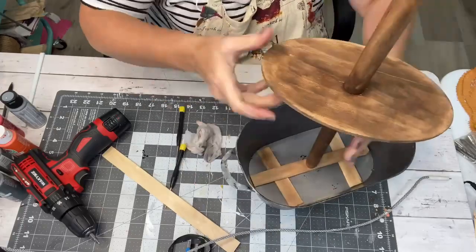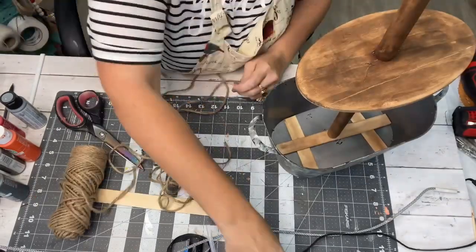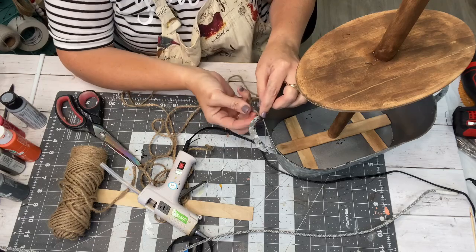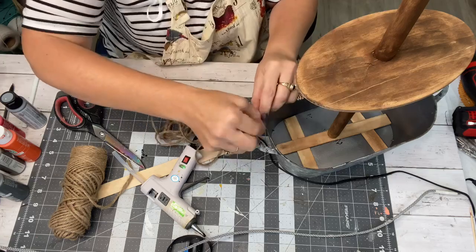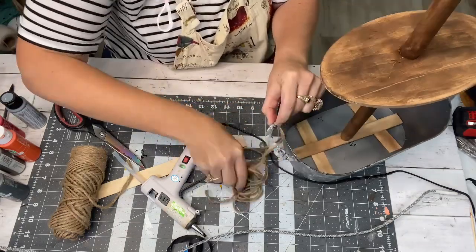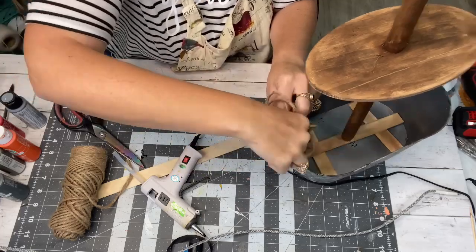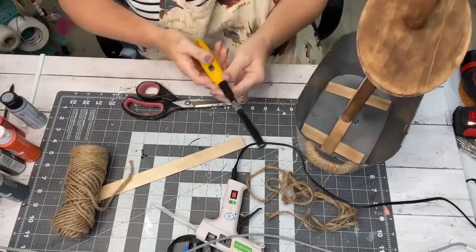Now I'm going to put some twine around my handles. So I just put a little bit of glue underneath the handle, and then I wound the twine around and around, all the way around that handle until I got to the other side, and then I put just another little snippet of glue to hold it. I did this to both sides, both handles. Then I made sure to burn off any fuzzies that was on the twine.